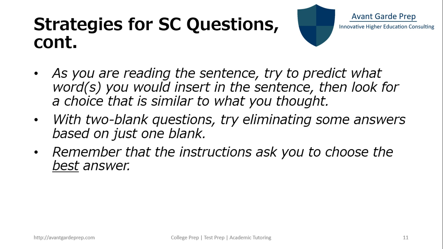And then remember that the instructions ask you to choose the best answer. So while one answer choice may seem to make sense, it might not be the best overall. And that's why it's really important that you read all the answer choices. If you're going through A and B, and then you get to C, and you say, oh yeah, C sounds really good, and you don't even look at D and E. If C sounded good, but E was a better or the best answer, then you just got that question wrong. So make sure that you read all the answer choices. Even if one sounds good, there might be a better answer available.